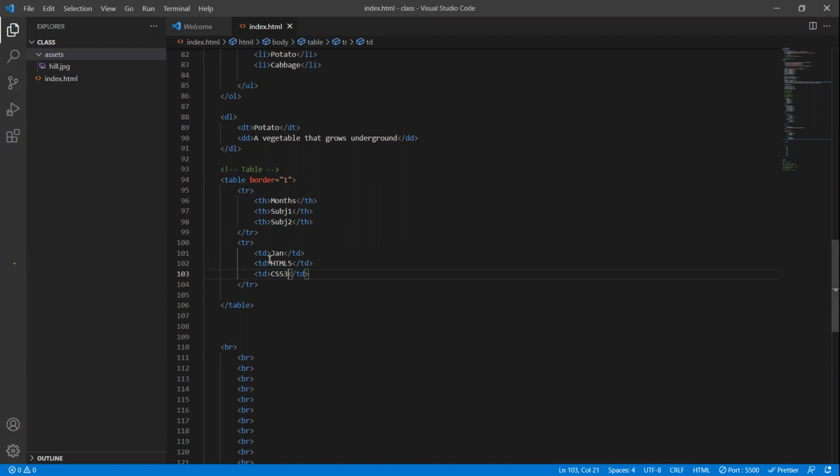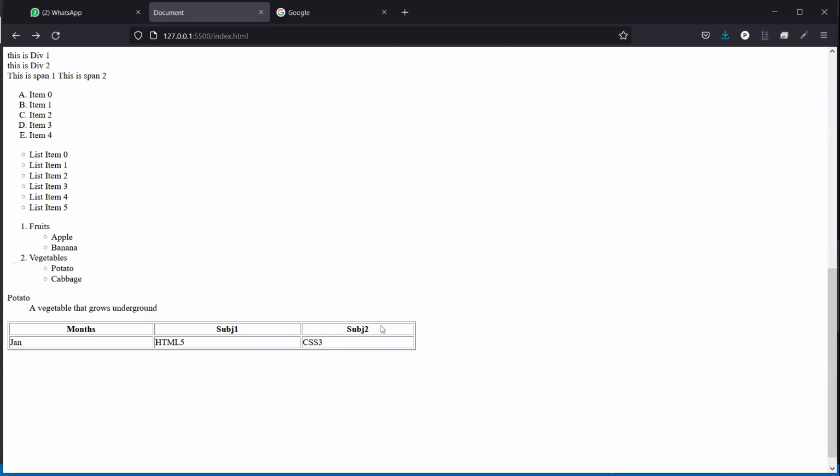Okay, now I will do this. Table border equals 1. Now I will give the width property. Width equals 50%. See, the size increased to 50% of this viewport. This white page, I'm saying this again, this is called the viewport. Whatever you are seeing is called the viewport. I've given 50%, it will take 50% of the size.